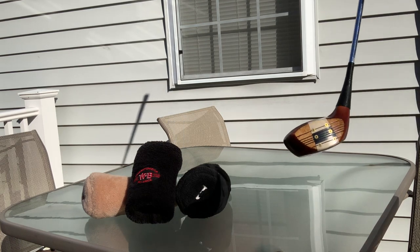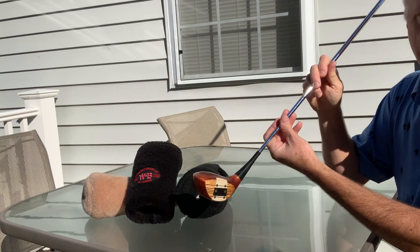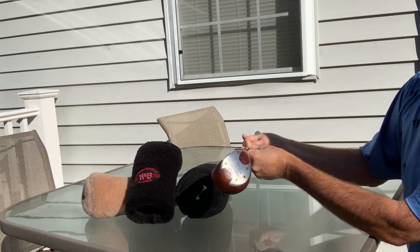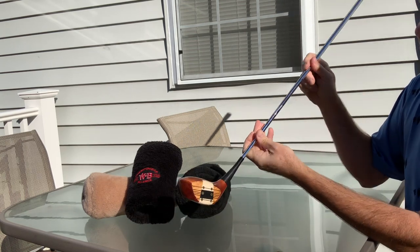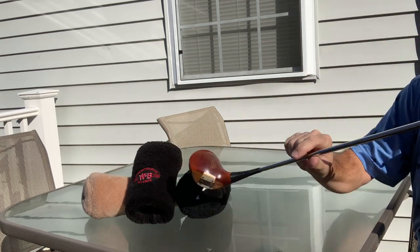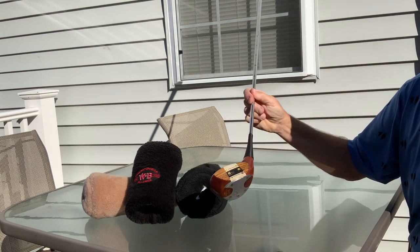It's a really nice M85 that I acquired from a collection from a gentleman from Ohio who passed away — his grandson was selling a lot of the collection. This is a really super nice M85 with a 1985 Dynamic Gold shaft, so it was reshafted. It's got gorgeous grain. I've hit this a couple of times — really nice M85.